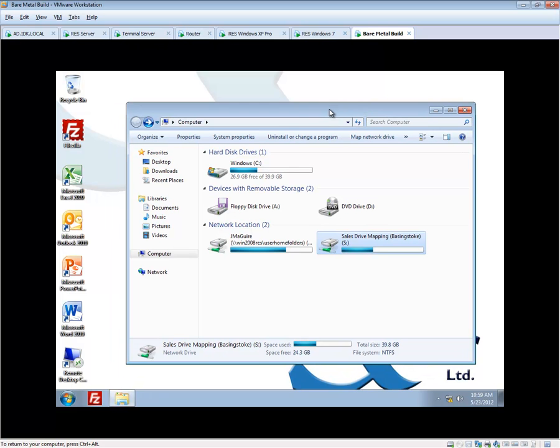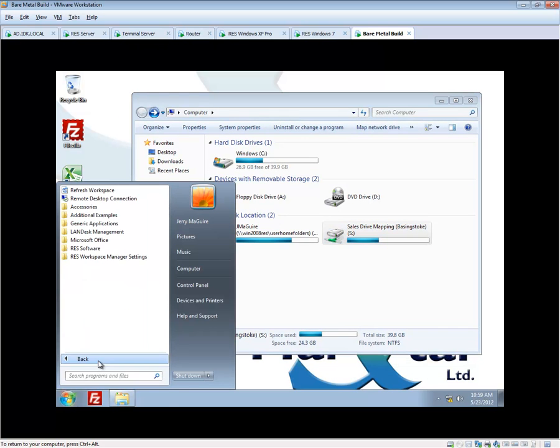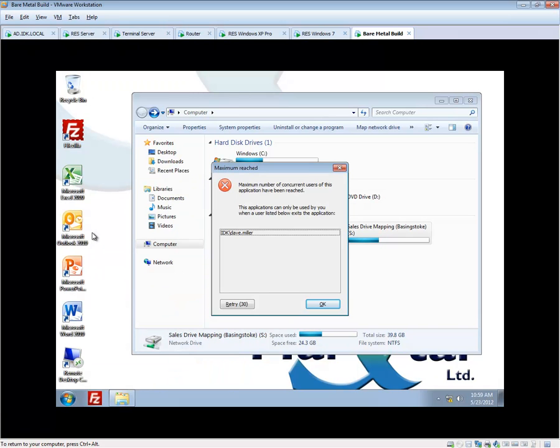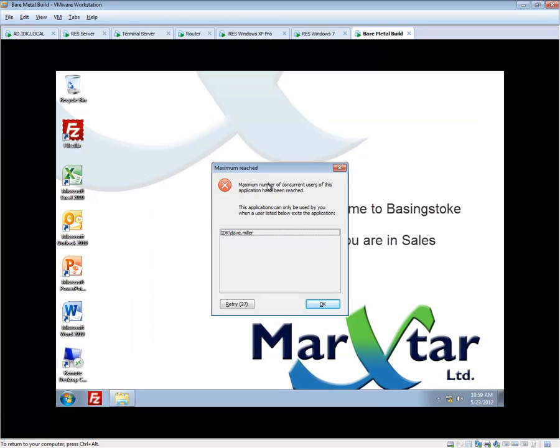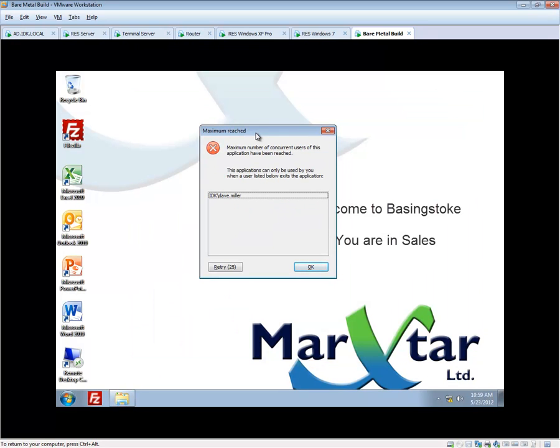Now we've presented Jerry with access to the applications as we saw early on when we logged in as a different sales user. Same applications, and FileZilla is one of those. Now this is a brand new system. We've provisioned this with our base applications. Maybe FileZilla isn't one of our base applications, so we could be looking at the install on demand for that application. However, in this case we can't launch because we're looking at now not just the presenting of the applications to the users that need them, but the control over the licensing of those applications.